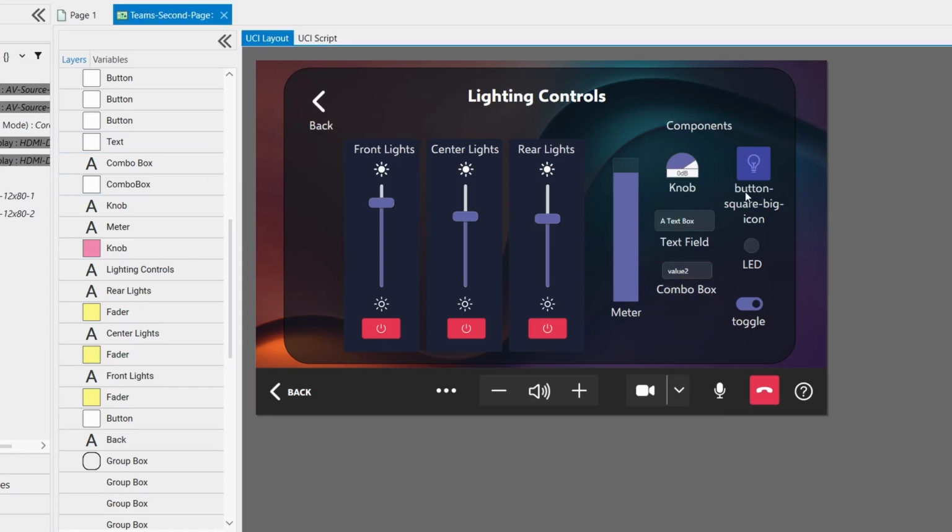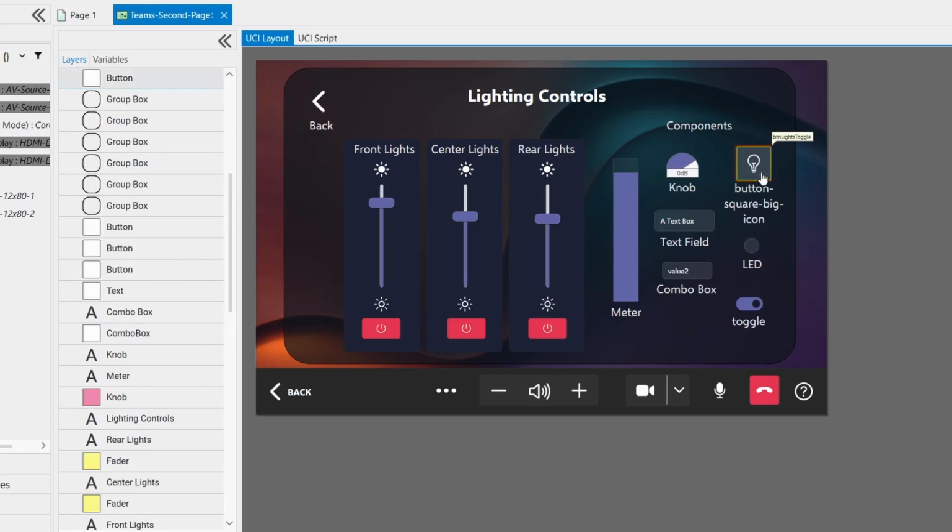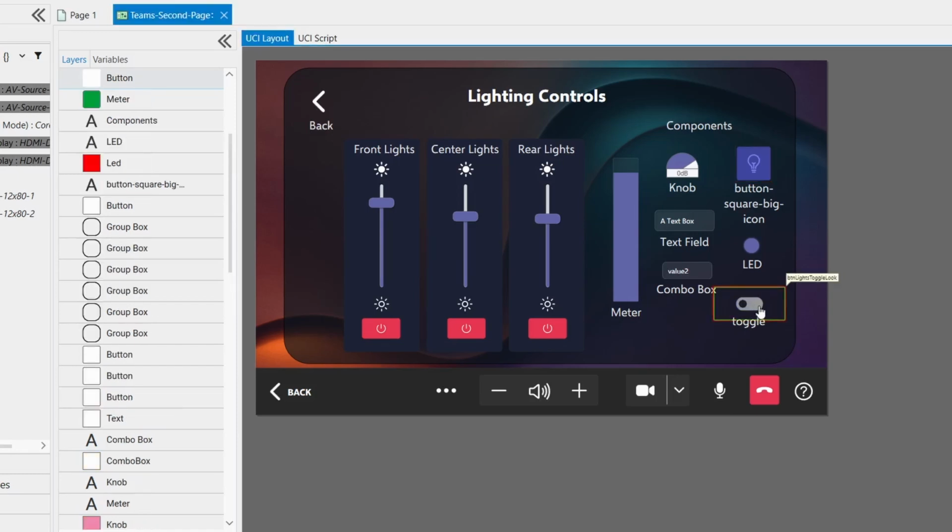We've got a toggle button up here, and this is its CSS name, button square big icon. If you toggle that off, it's just got the big icon in the middle. If you toggle it on, it goes purple colored. You can see too, it's also controlling this LED, so you can see what that looks like when it's on and off. We've got a toggle down here too that looks commonly like an iOS style toggle as well.